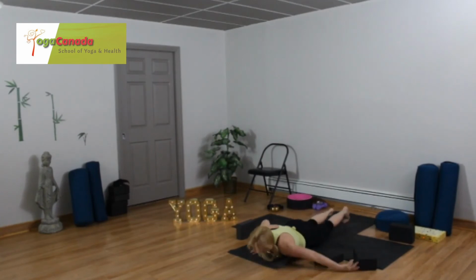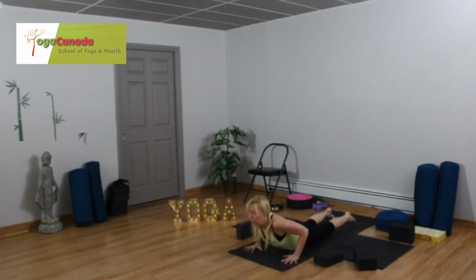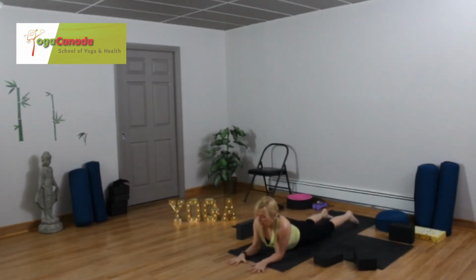Good work. Into your elbows. And now let's rock sideways toward the right and the left, the pelvis. And now let's push into the forearms, keeping hips into the mat, and let's bend the right knee. And now let's release it. And now let's bend the left knee. Gaze is forwards, crown of the head is up, shoulders are low. Now release it. Let's bend both knees.